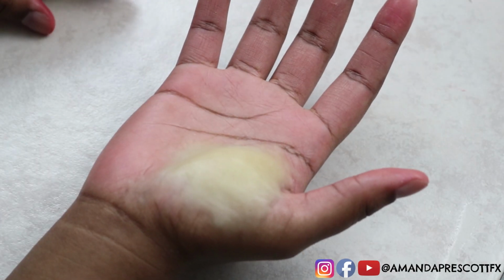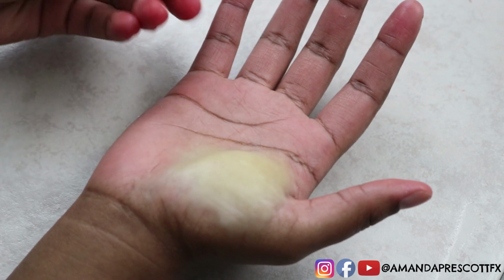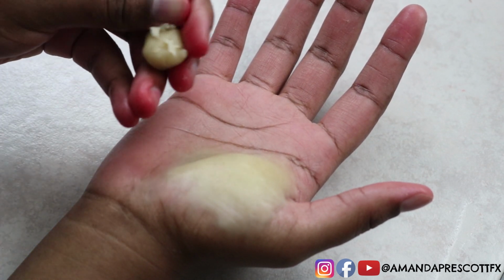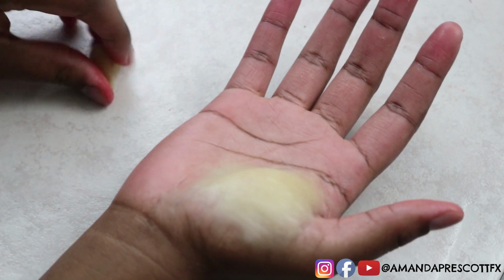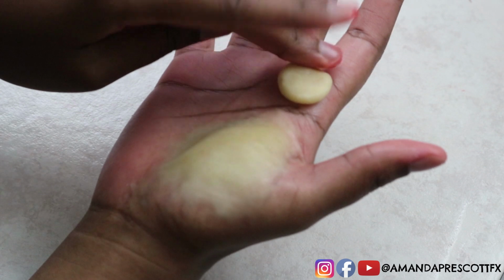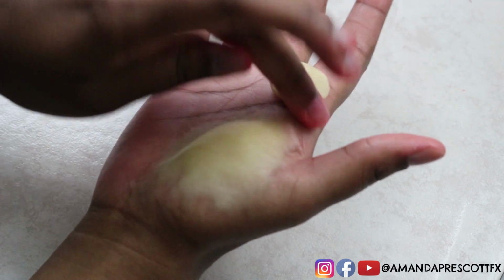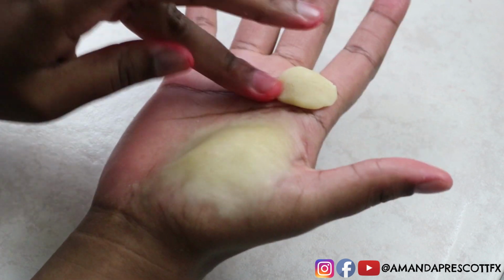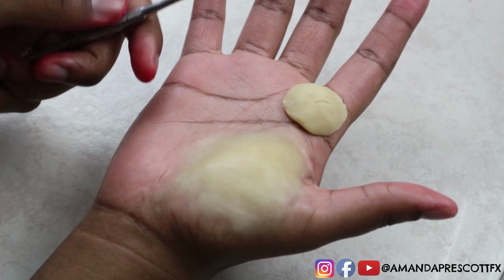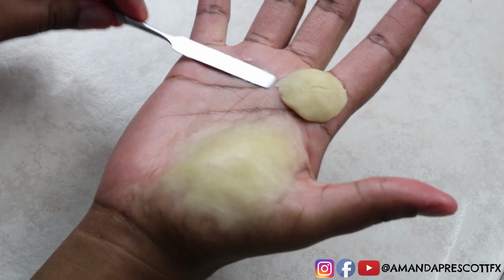For this makeup, I want to have multiple areas of my hand to have holes. So I'm going to take more of my scar wax, and again, I'm going to roll it into a ball. And just like before, I want to press down the edges of the scar wax into my skin, leaving the middle of it pretty thick. I'm going to take my sculpting tool and blend down the edges.